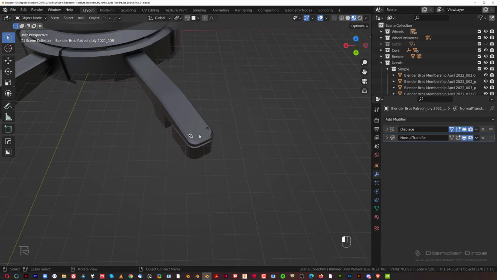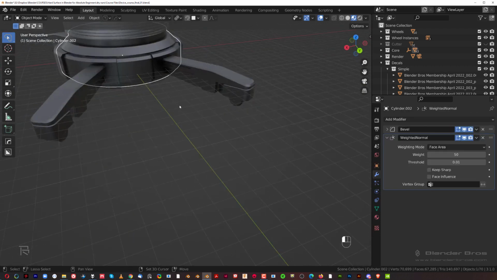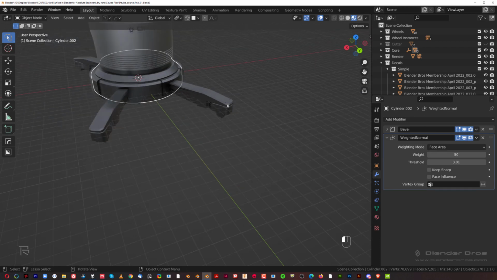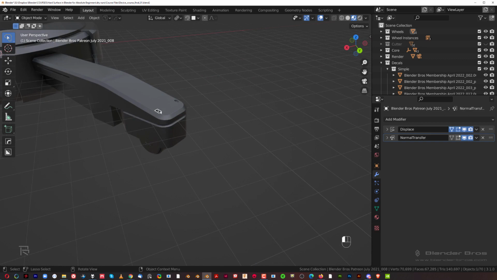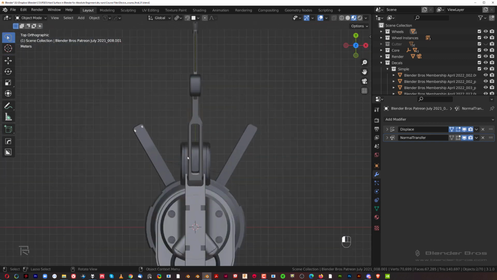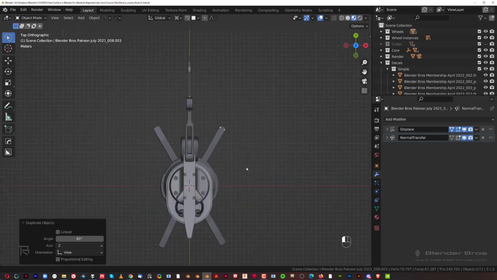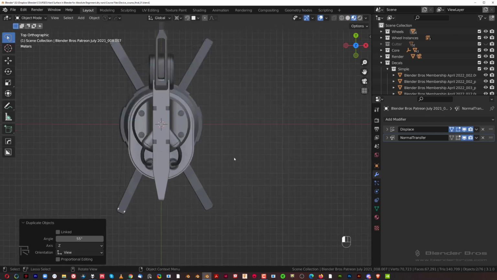Okay, so what we could do is drop a cursor to the middle, so Shift S and to origin, select these two, right? Select these two, go to the top view, and then switch here, pivot to cursor, Shift R, hold Control, and move it in here, Shift R, move it here, and Shift R, and move it in here.